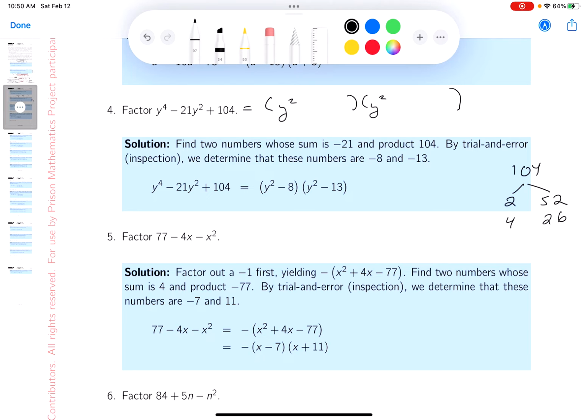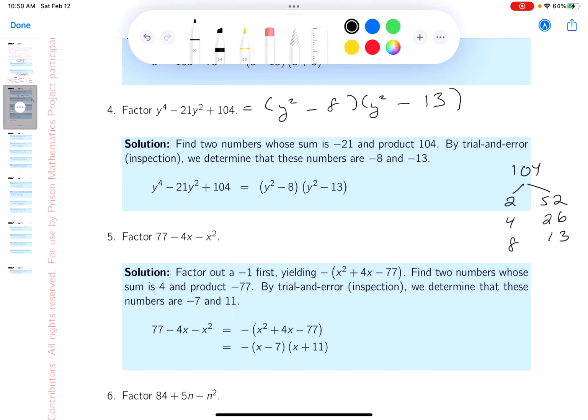And then look at that, that's still not going to give me 21, all right? So I look at this and I say there are no combinations of the 4 and 26 that come up with 21. Differences or sums, just not going to happen. So I'm going to say 13 and 8. Now this is the first time I do see a 21, because if I add those two together, I would definitely get 21. But then the problem is, I think I know what the numbers are without writing a lot down. It's going to be minus 8, minus 13.